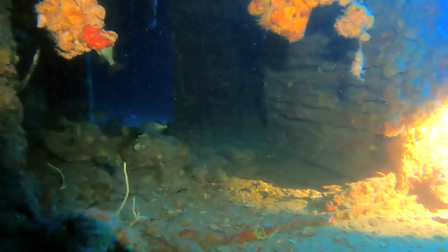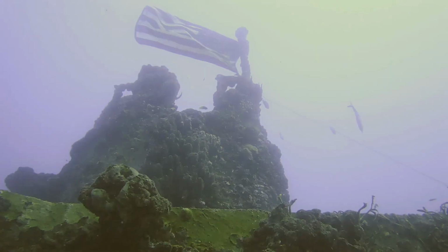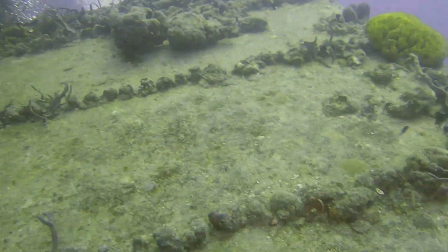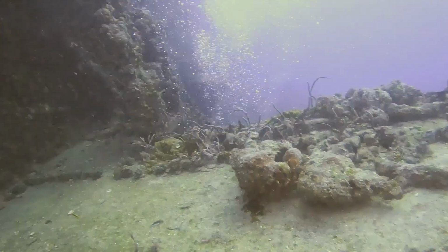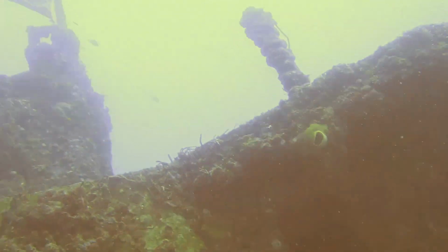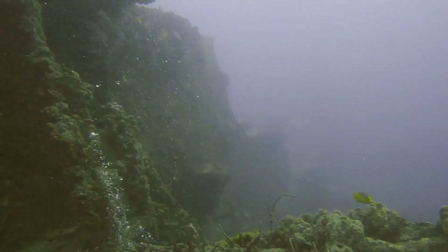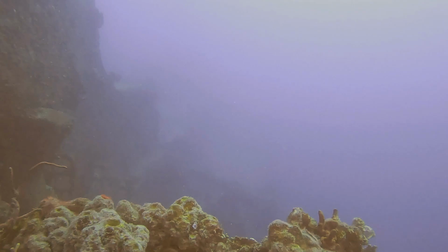And it's stunning when you drop down onto a ship, coming down the mooring line as it comes into view. It's just so counterintuitive that it's there. You come down and there's this massive structure, this massive ship that you know what it is because you've seen them in operation, whether on TV or in movies, but it doesn't have any business being in the position it's in. And when you get down and start cruising around it, it's really pretty amazing.